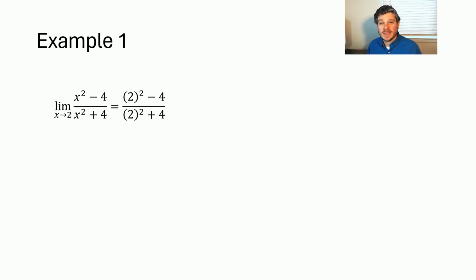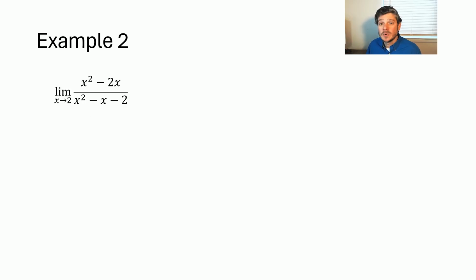And so on the top I get 2 squared minus 4. On the bottom is 2 squared plus 4. 2 squared is obviously 4. So 4 minus 4 over 4 plus 4. So I'm going to get 0 over 8. And is 0 over 8 a valid number? Well, yes, right? 0 divided by 8 is just 0. 0 is a number as valid as any other number on our entire number line. So absolutely, that is a valid limit, which means that is my answer. And that's it. I'm done with this problem. I can move on to my next problem.